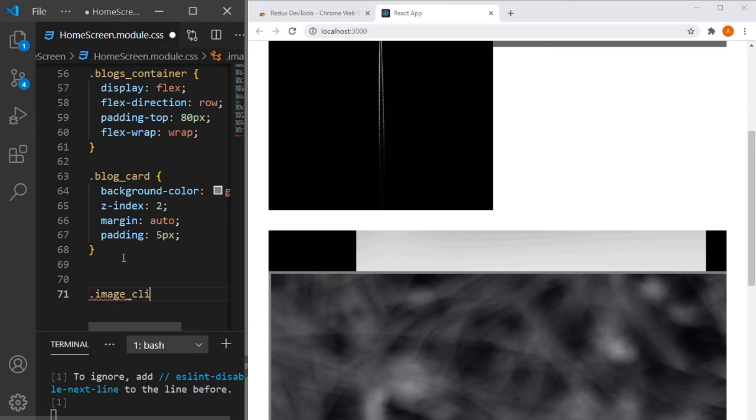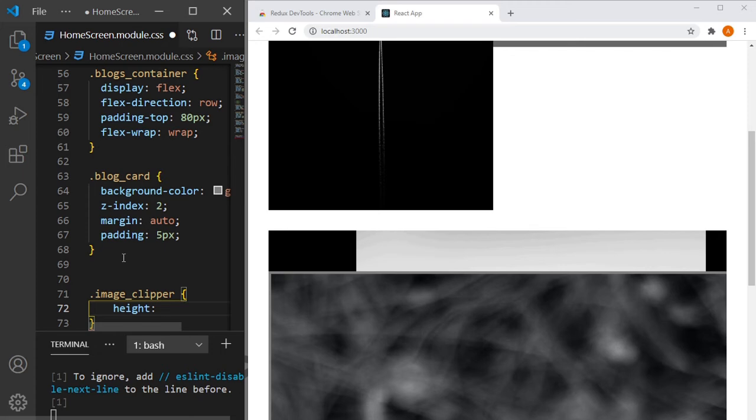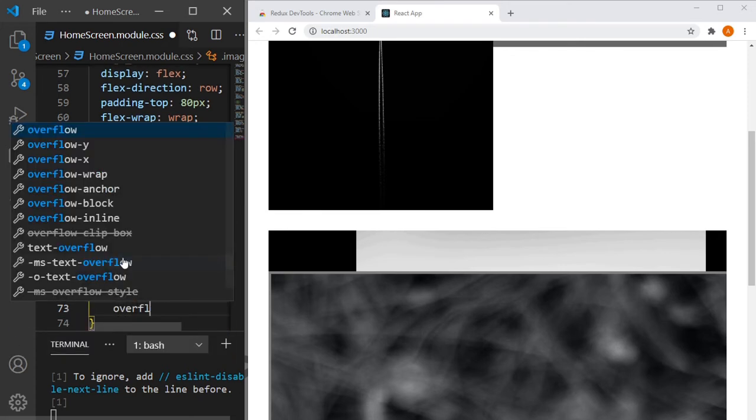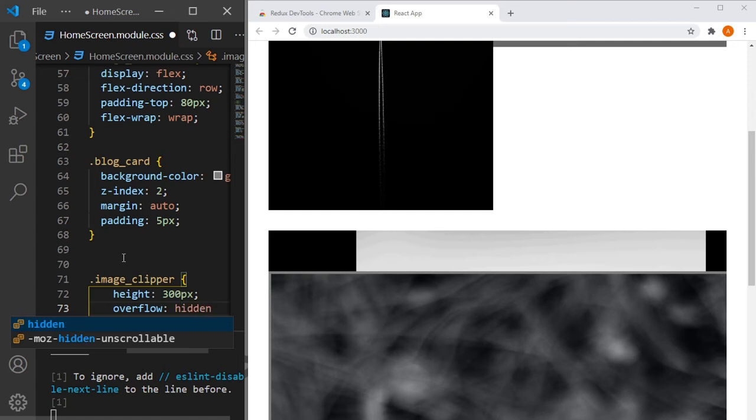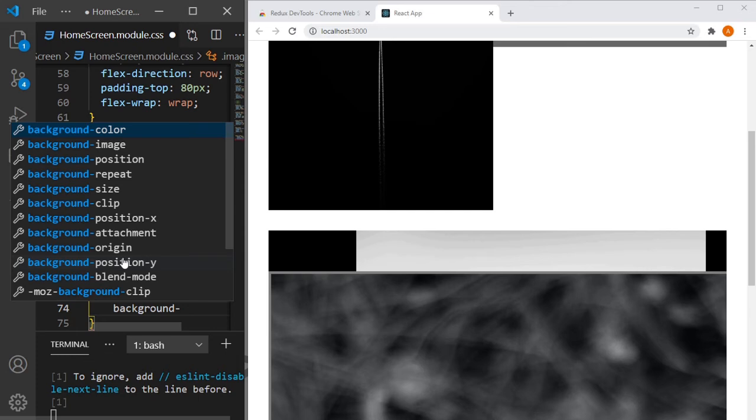For the image underscore clipper, we'll add a height of 300 pixels, an overflow of hidden, and a background color of gray.